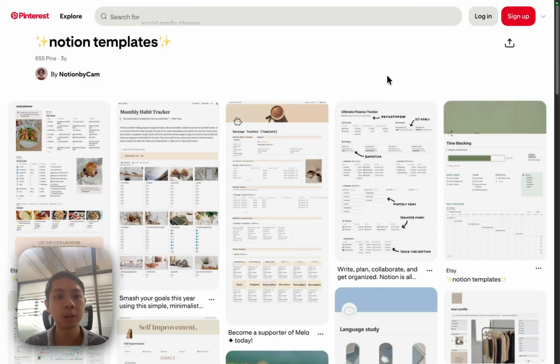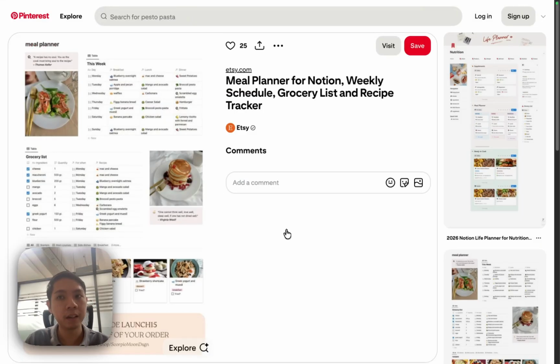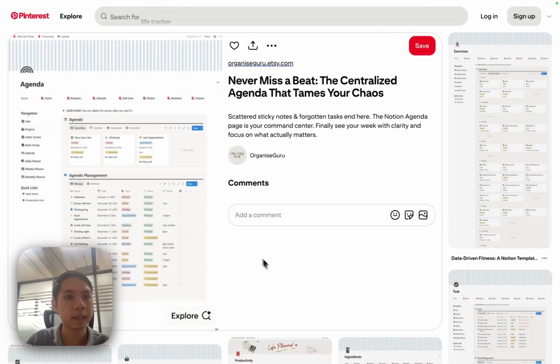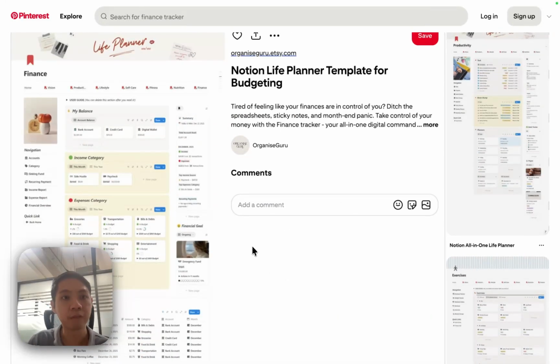Hi, so you've been thinking to learn Notion, and then you just feel overwhelmed with so many different things. You probably heard something about databases, pages, blocks, like what's it about, right? Even though on social media, there are all these beautiful pages that people have created. For example, we have this meal planner, a task tracker where you can see the agenda, or even a finance tracker. So all these are beautifully created, but it's probably very overwhelming when you get started.